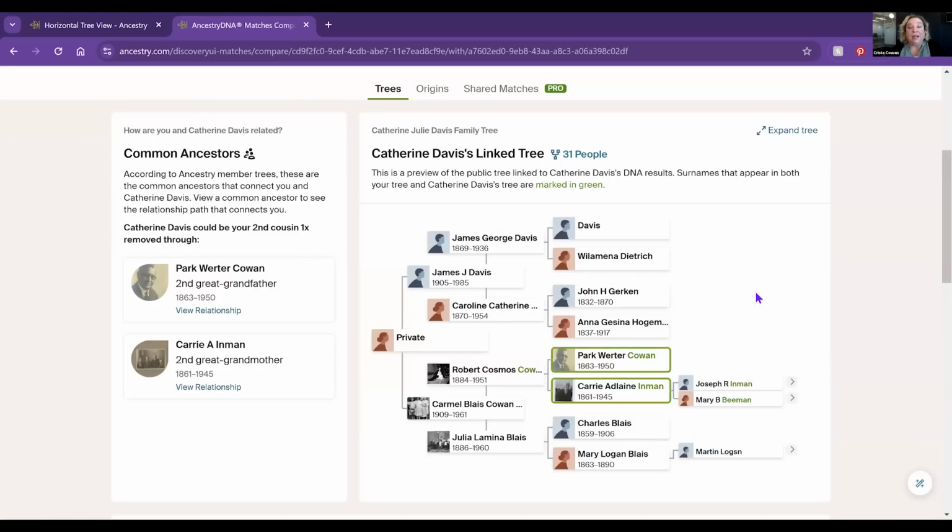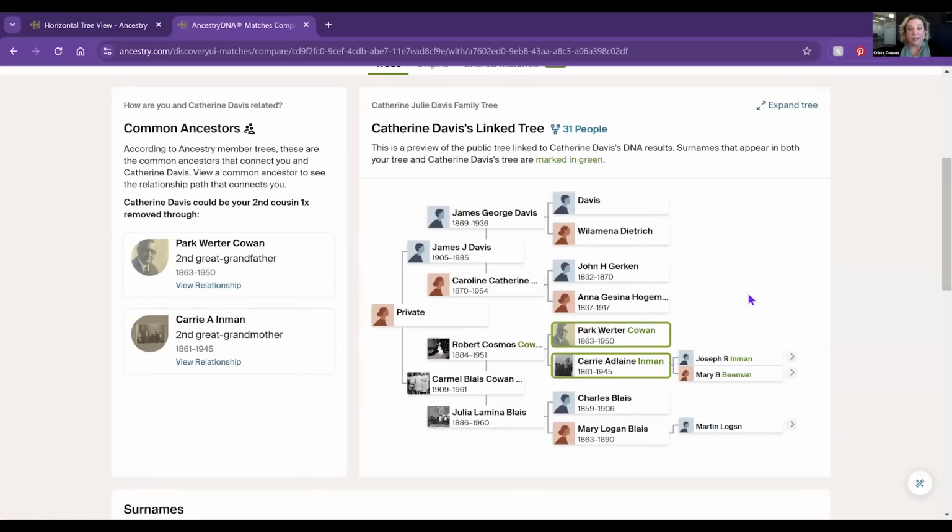If there are any people in their tree who are also in your tree, and Ancestry recognizes they're the same people, we'll highlight them in green. You see here, Park and Carrie, totally highlighted in green. These two individuals were entire characters in their own main character stories.